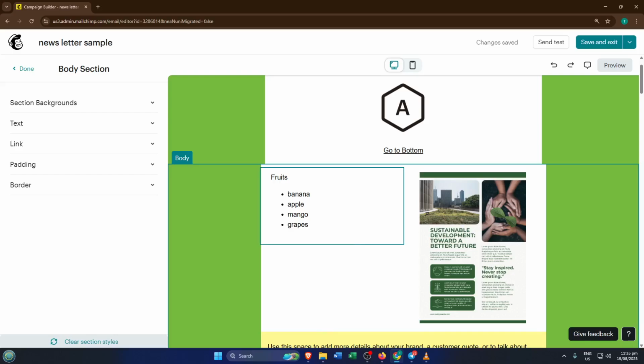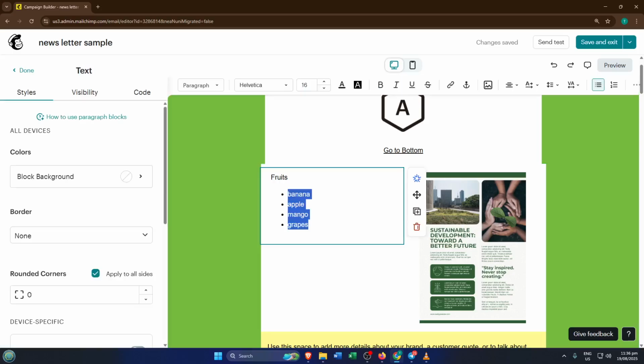Now let's look for the bullet points you want to change. Maybe it's a simple list of features or a set of instructions you're sharing with your subscribers. With your design open, go ahead and select the bullet texts. For this, just click into the text box where you've typed your bulleted list. You can either highlight the specific lines with bullets, or if you want to be really precise, just place your cursor anywhere in the bullet point you want to adjust.